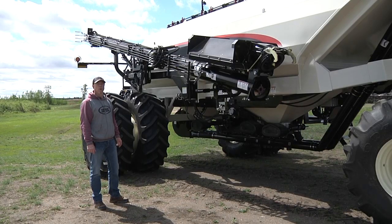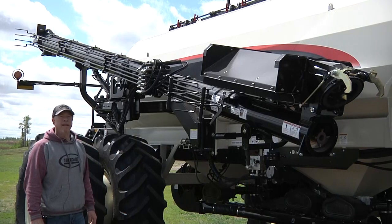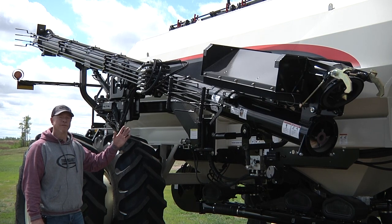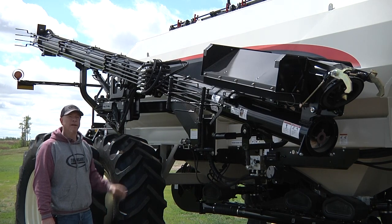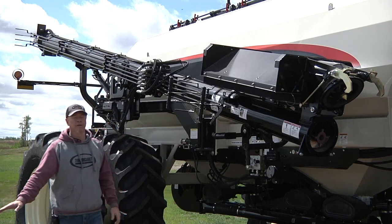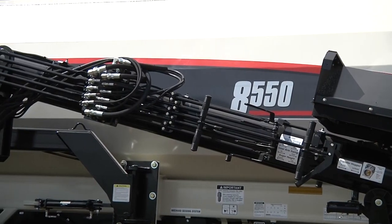Let's talk about the 8000 series load-on-load auger features and options. On the 8350 in both the leading and tow-behind configuration, the 8-inch standard auger is available. On the 8450 and 8550 leading and tow-behind tanks, we have two auger options: the 10-inch manual adjust auger or the 10-inch deluxe. On the 10-inch deluxe auger, as you see here on the 8550, the hopper will fold down and fit under the lowest trailers on the market, and it's also full hydraulic adjust.